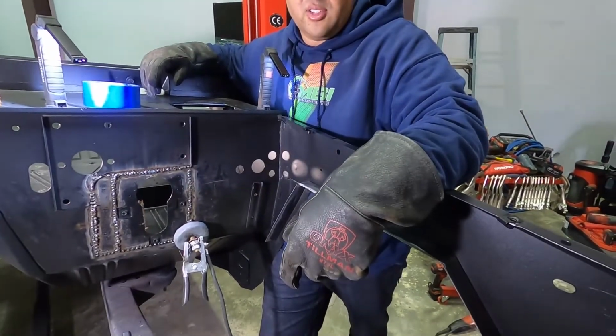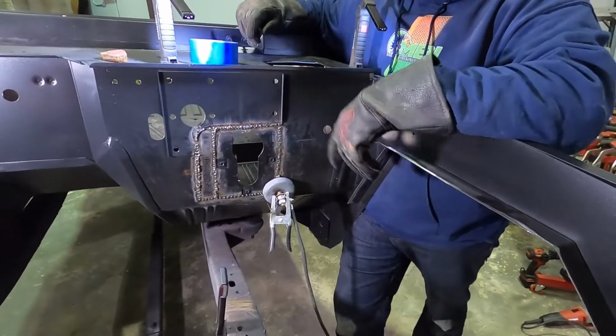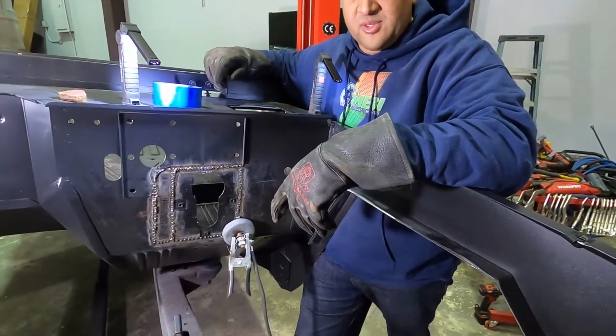It's all color matched. So, but that's where we're at. Get this all ground down, get the inside cleaned up, get some body filler on this thing, and call it good. So stay tuned.